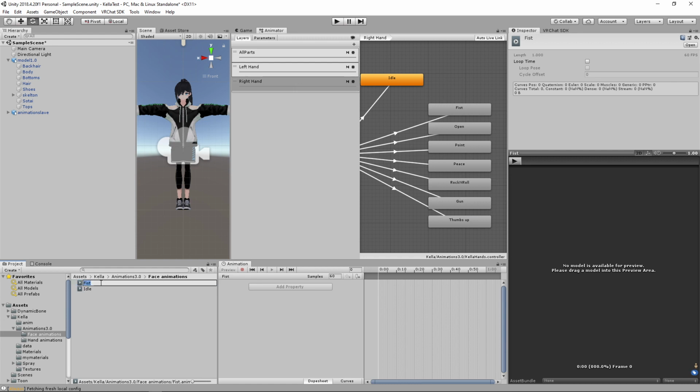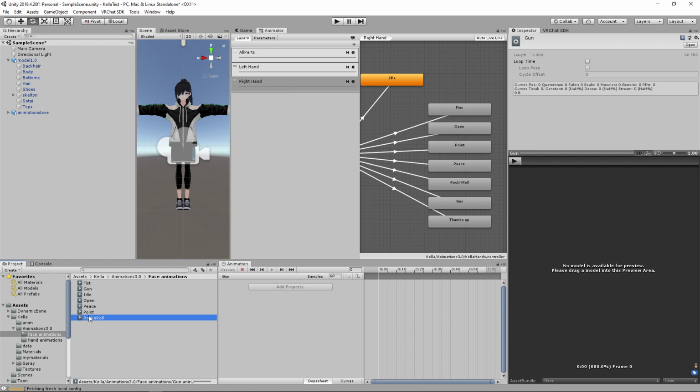And if you want to be a little cheatsy doodle like me, you can just duplicate over and over and over again. So you have a bunch of them. And just rename these instead. They're all blank animations, so it doesn't matter right now. So I duplicated them, and now I'm going to rename them to open, point, then peace, and then rock and roll, and then gun.